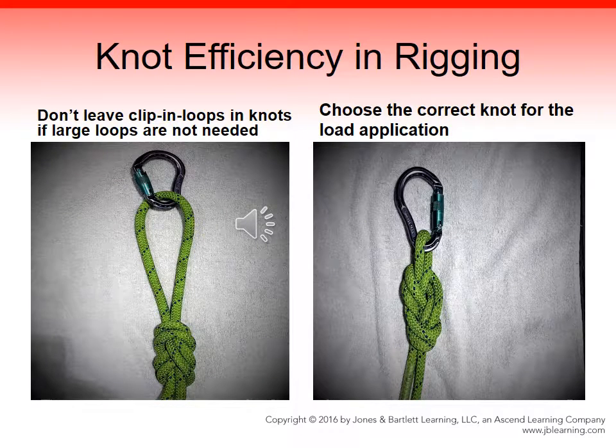When you first start learning how to tie a knot, it may be easier to have large loops. But as you start practicing and getting familiar with how to tie the knot, you should make your loops only large enough as needed. Having a loop that is too large may cause you to snag items and could increase your chances of side-loading the carabiner.